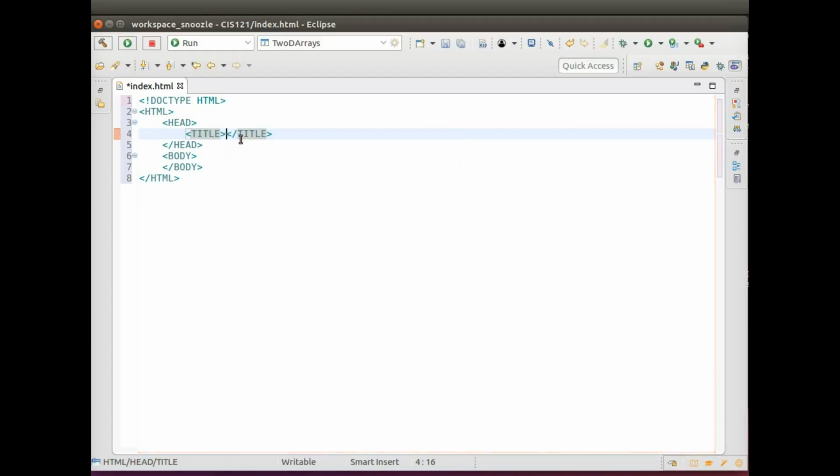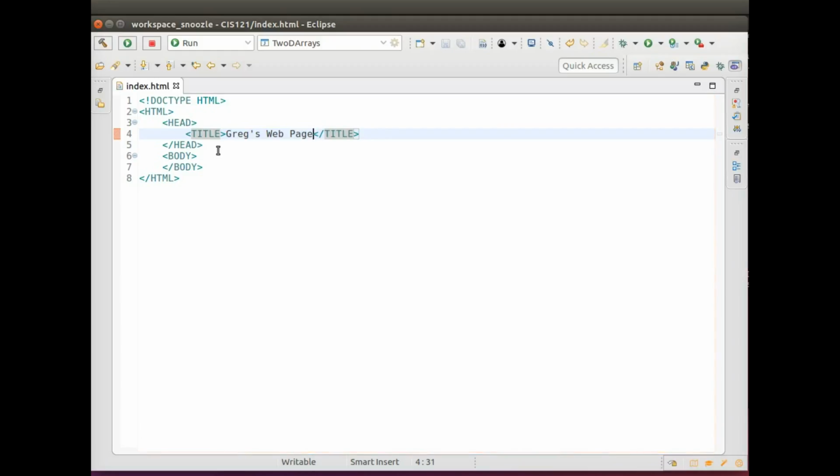And so I'm going to put the title property. I'll call this Greg's web page. And then what will happen is this will show up in your browser. So this is a local web page, and we'll go over later in class how to upload these onto the internet. But basically, you can view this in your browser.